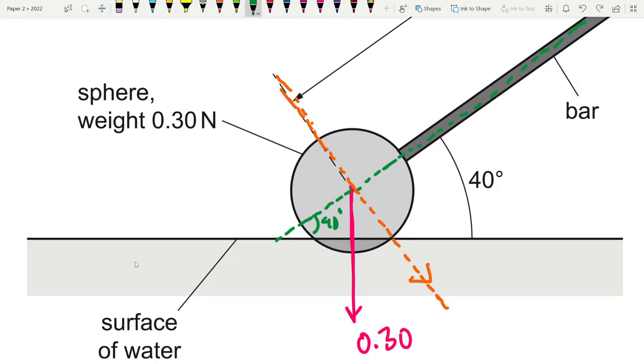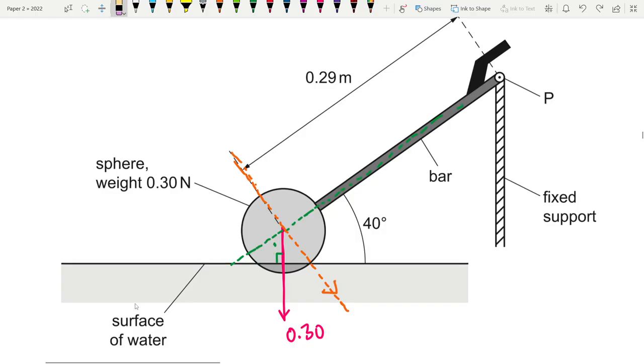Let me show you again. Check this triangle. This is a right angle triangle and this is 40 degrees because this is also 40, corresponding angles. Now this angle is 90 degrees, so this angle on the top is 50 degrees, 90 minus 40 is 50. Now this specific angle over here will be 40 degrees. Why? Because the whole thing is 90 and this small one is 50, 90 minus 50 is 40 degrees. See if that makes sense. That's the geometry.